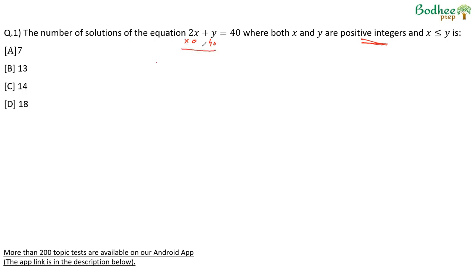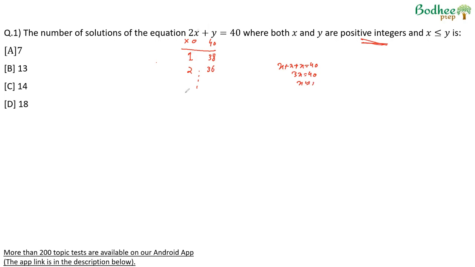From this point, the value of y will decrease with the coefficient of x, and the value of x will increase with the coefficient of y. And therefore 38, this will become 1, 36, 2, and so on. Now, there will be a point where x and y will be equal. The best possible point where x and y are equal will be x plus x is equal to 40, which means 3x is 40 or x is approximately 13.